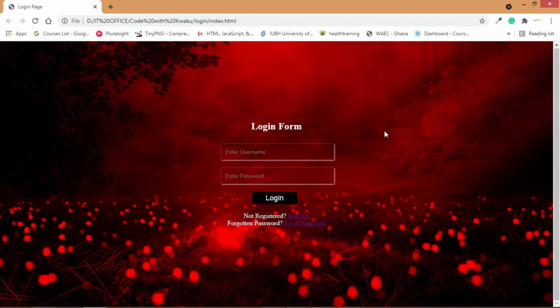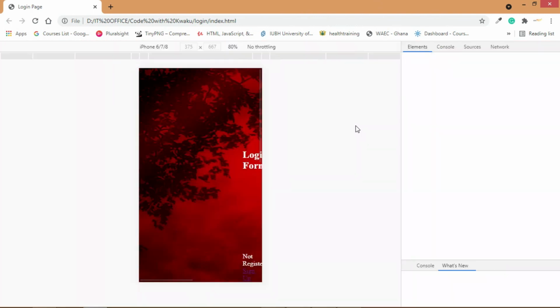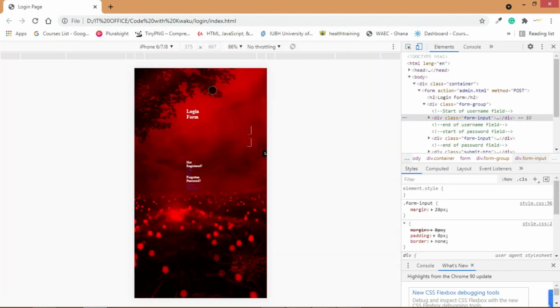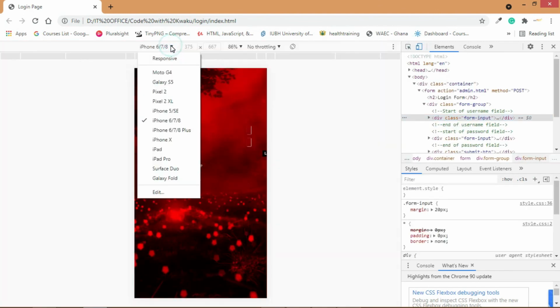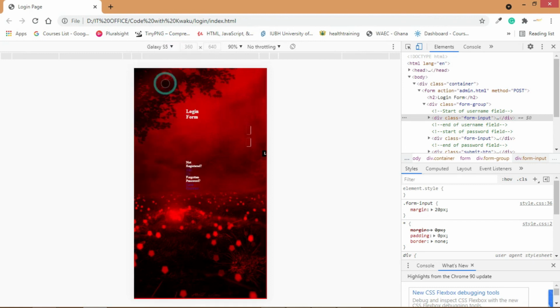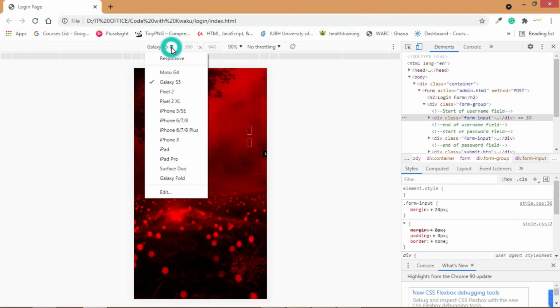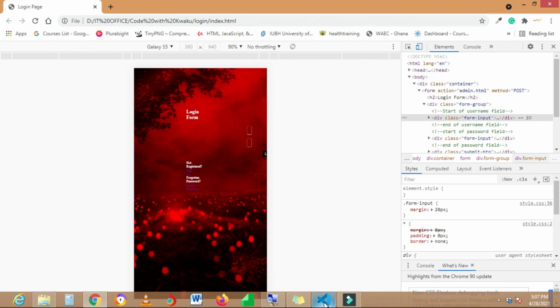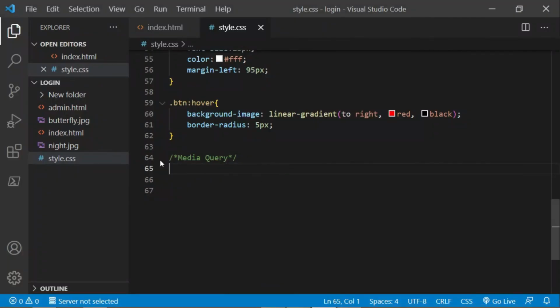Now when we inspect this page and look at a preview on phone, this is how our website will look. To make sure that it looks very good on phone, we need to style it using the @media query. So to do that quickly, you create your @media query.